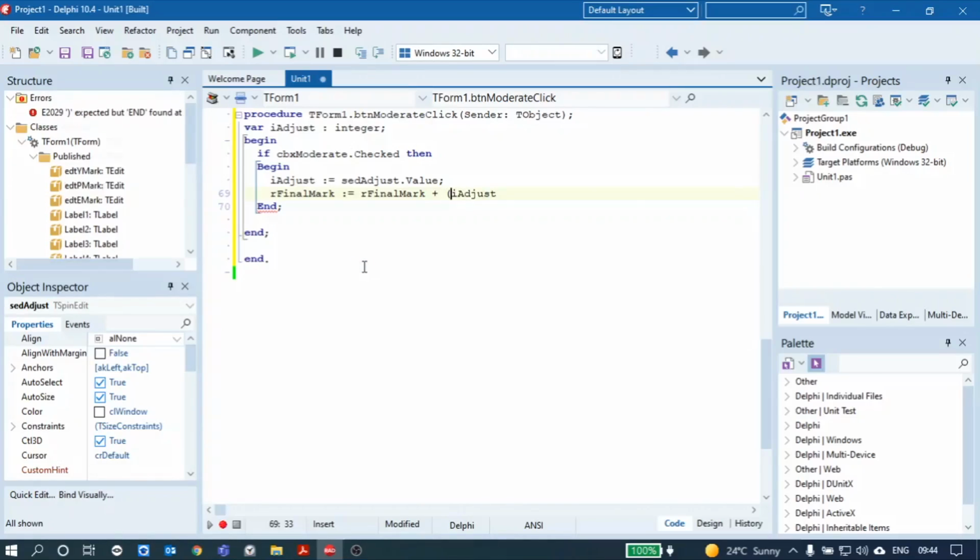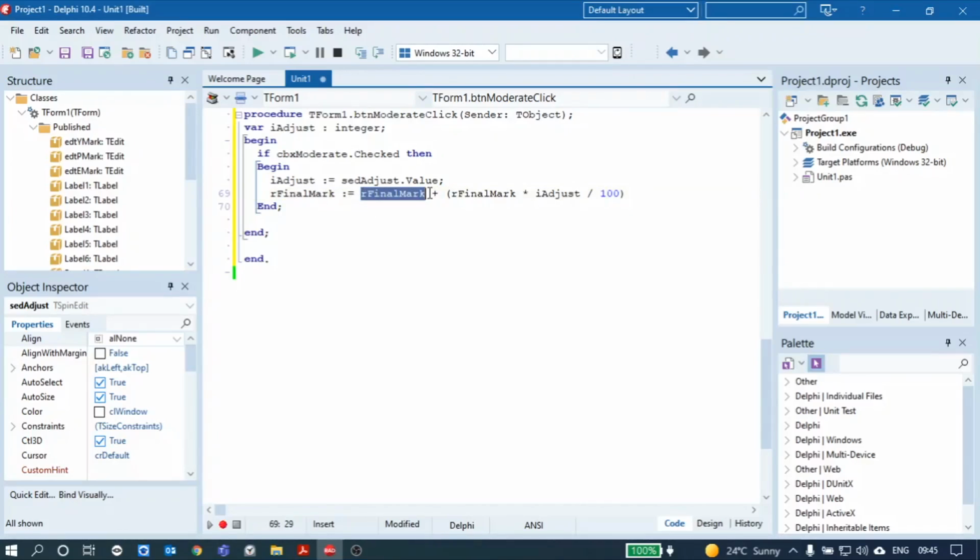Sorry, my math is off here. It's our final mark multiplied by iAdjust divided by 100. Okay, so we're just going to add the adjusted amount.